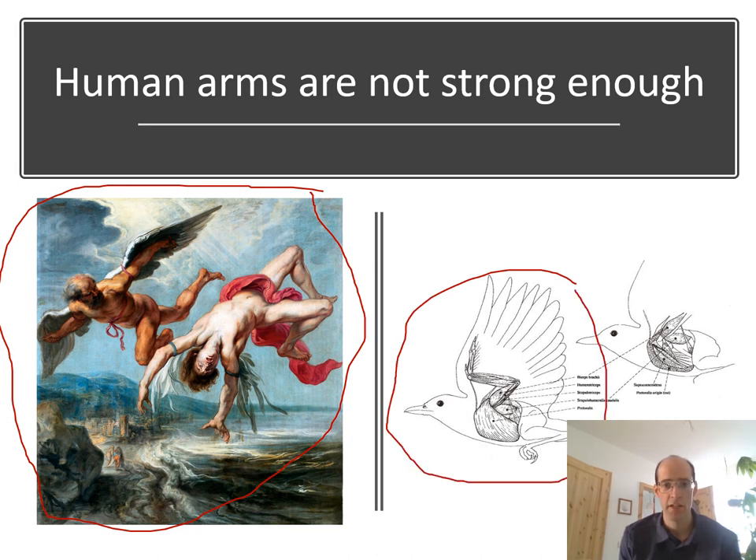Birds, unlike us, have numerous adaptations making them ideally suited to flight — they've evolved for millions of years to do it. First, they're very lightweight with much more lightweight bone structures. Second, they have massive breast muscles in their core to flap their wings. Third, they have recirculating lungs where air goes in one way and out the other, making them much better at metabolizing oxygen. The same arguments apply to insects and bats. These animals evolved for millions of years to fly, whereas we evolved to grub around and kill each other, which is what we're very good at.